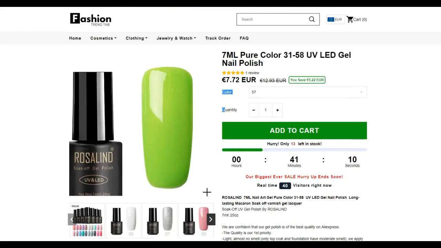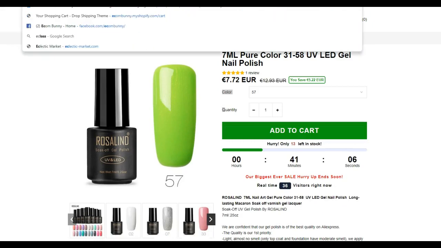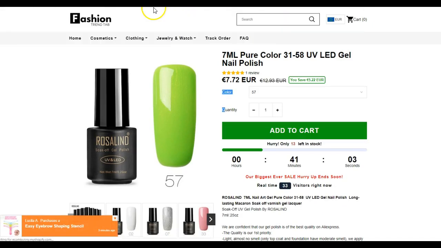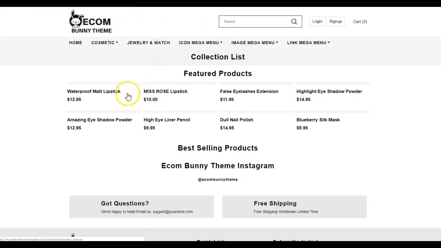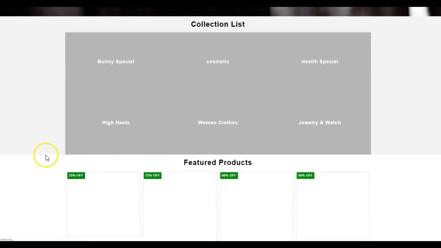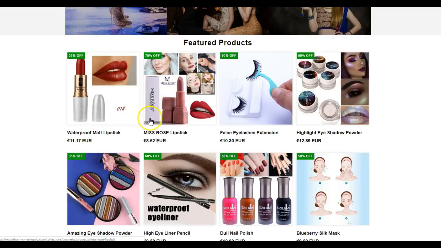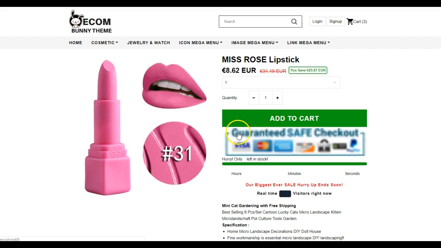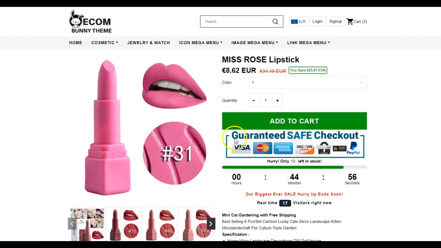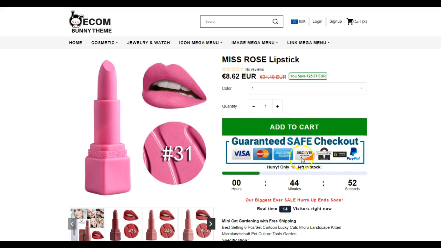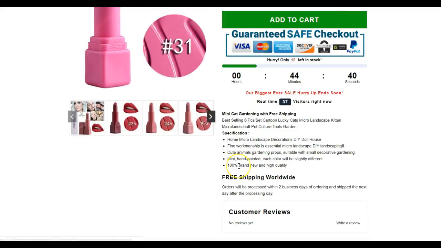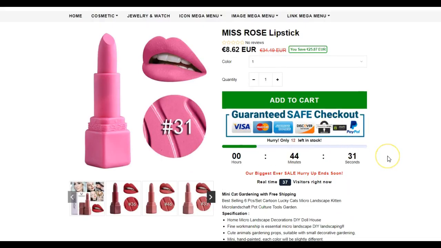Let's check something else. Let me go to ecombunny.myshopify.com and choose one product. This time, yes, I will give you some feedback. Look at how terrible this is. Yes, you are able to add an image, but obviously you need to have some space. It's so tightly squeezed there. It needs a little more space. Simple as that. I assume your developer, someone from India, Pakistan and so on, is very good with code, but they don't have marketing knowledge and they don't know what needs to be done.